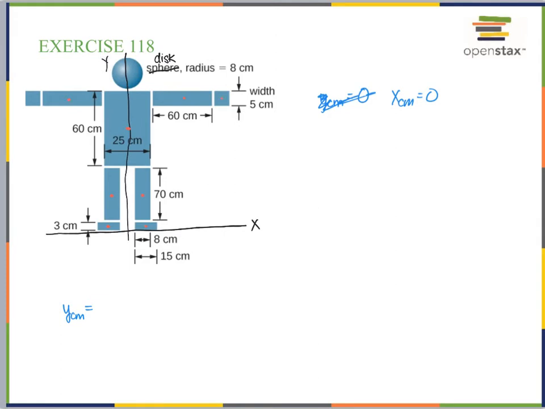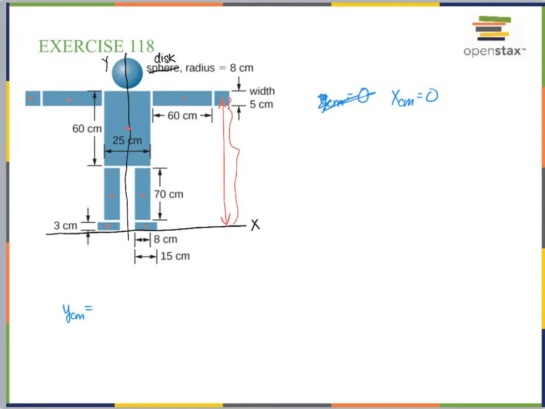And the other thing that I'm going to have to remember is each one of these is going to have to be measured relative to the x-axis. So even though the middle piece of his hand is 2.5 centimeters up from the bottom of the hand, its y coordinate actually isn't 2.5, because I have to take into account everything that falls below it that brings it above the x-axis. So whatever this value is plus the 2.5. So there's a lot going on there.